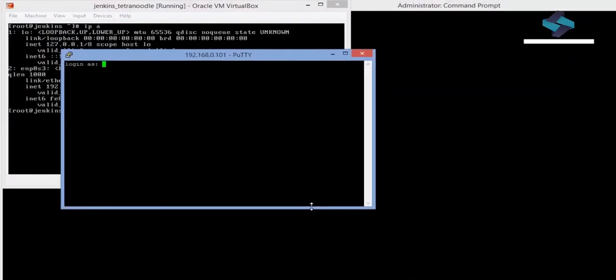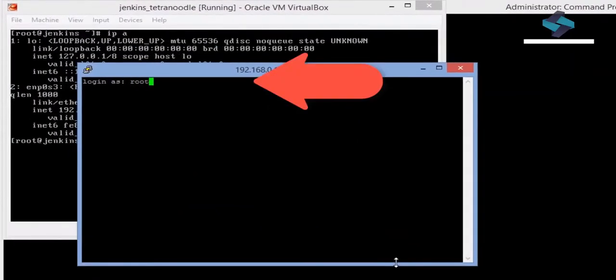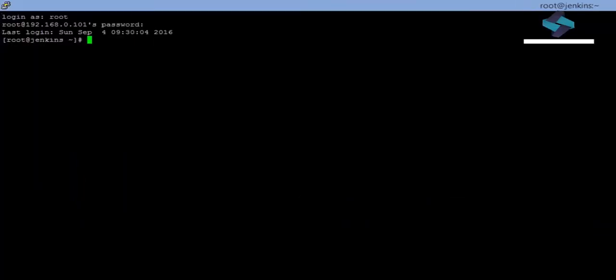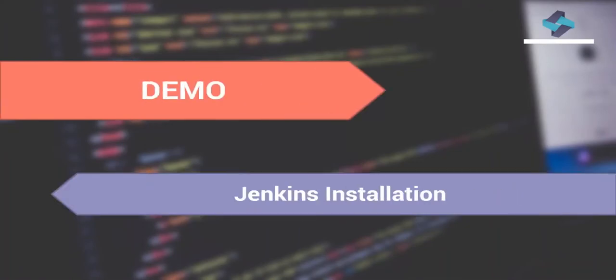Here we will log in as the root user. Since this is just an academic exercise, we are using root for convenience purposes. But it is recommended that for real-world cases, you use a user with appropriate permissions and avoid logging in as the root user. We will use the root and the password that we configured during the installation of our Linux instance. Okay, now we are logged on to our Linux system. Now let's start with the installation process for Jenkins.